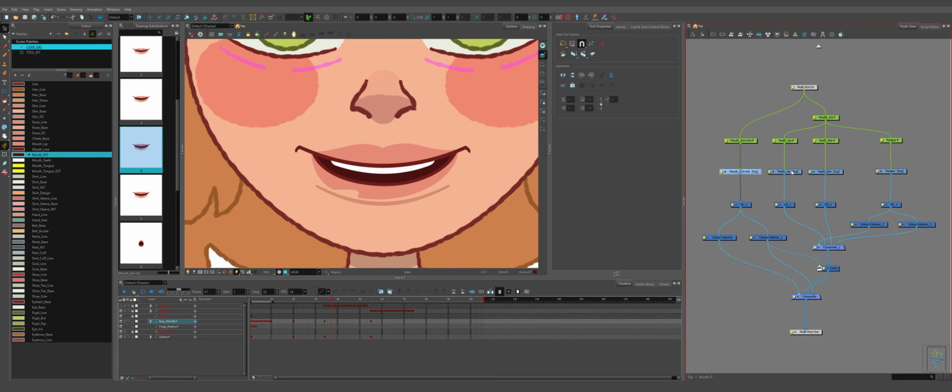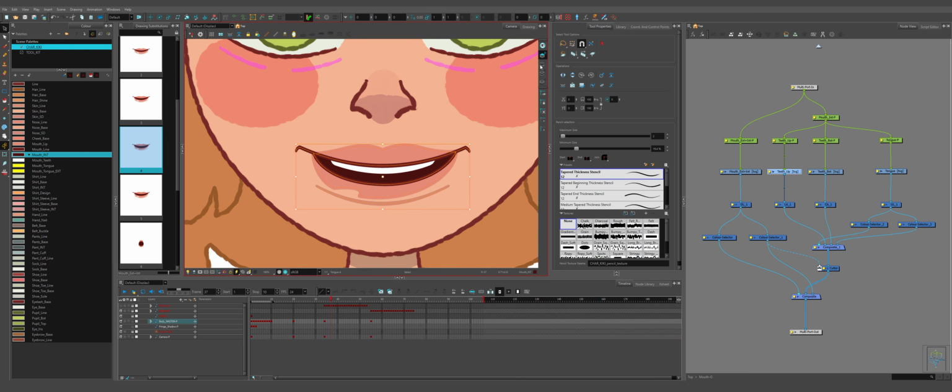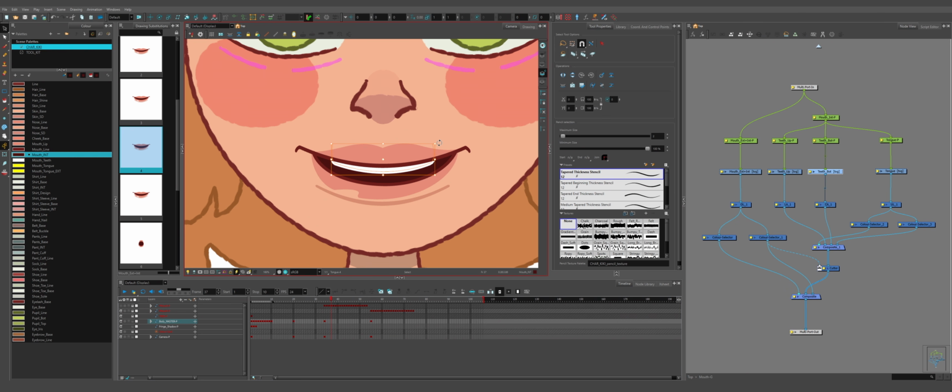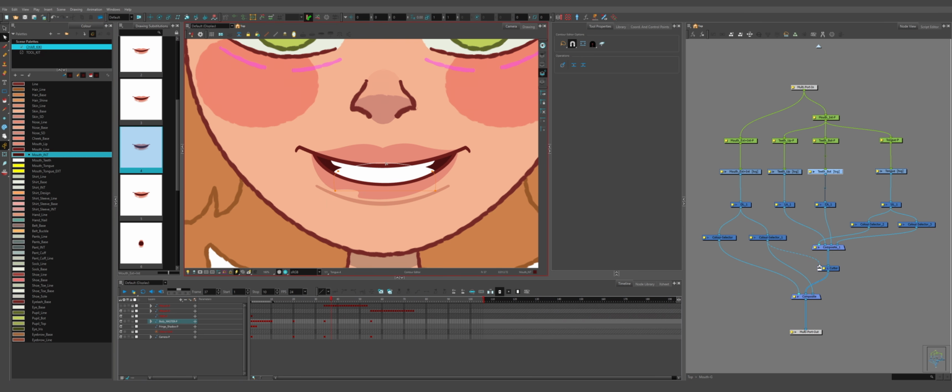And now back to the teeth, we're going to grab upper teeth on the line art. We're going to go to the color art, paste, flip them around, move them down. And then because there's kind of an angle going on with this character's mouth, we're going to just bring it down in the center.